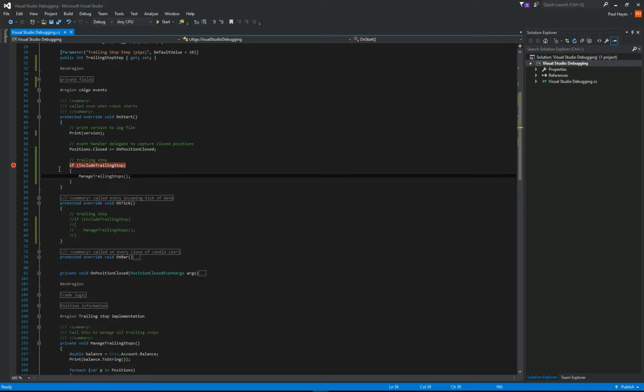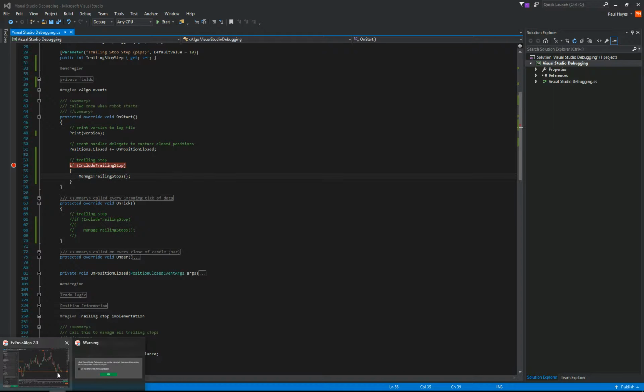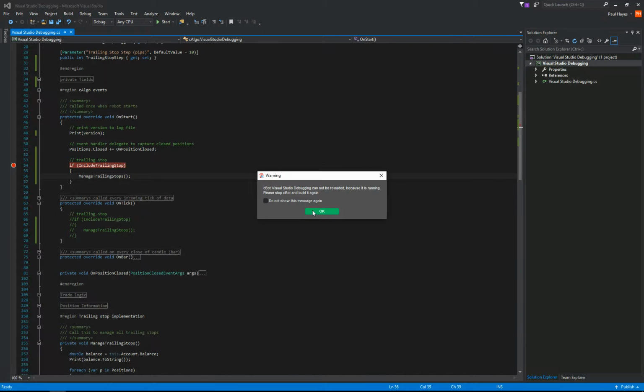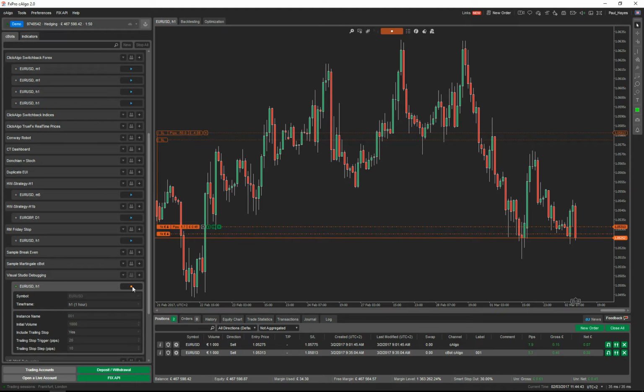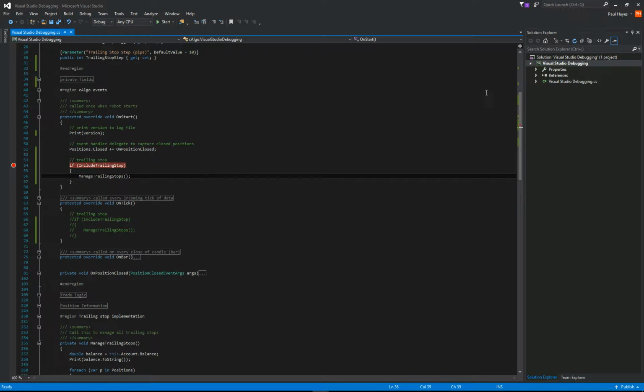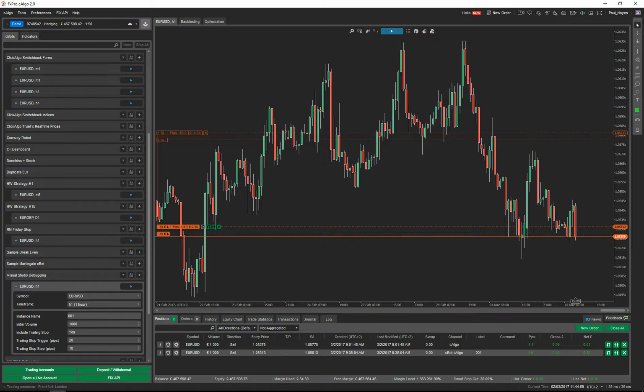So I put a breakpoint on this boolean. This here is in the robot. Oh, again, there you go. This is a good example. The robot is still running, but I've built it with the debug symbols. So that won't work. You need to stop the robot. Then you need to go back to the code. And then you need to build it again. So it needs to build. If the robot is running, it won't. It's still loaded in memory. Your new robot that you've built won't work. So I've built it now, and then the robot is there.